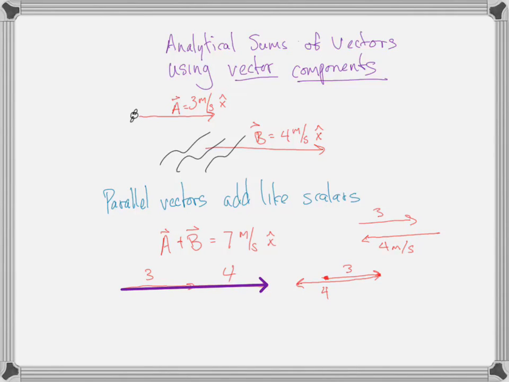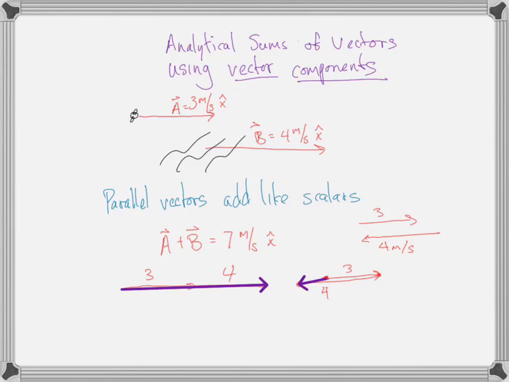I don't know if this is obvious. I think that's clear enough. I put them head to tail, the 3 and the 4, right? I put the tail of the 4 at the head of the 3. The sum goes from the tail of the first to the head of the second. Okay, there we go. And so what's the sum? Assuming that they were meant to be parallel, they're not quite parallel. The sum, it turns out, now is 4 minus 3, or 1, right?